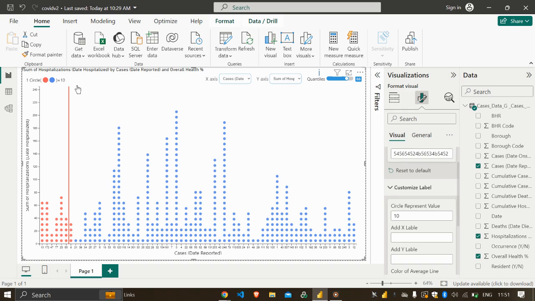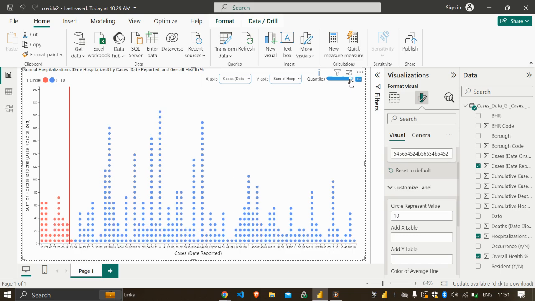The probability line plays a crucial role here. It partitions the chart into two distinct sections: high risk on the left side and healthier individuals on the right side. This line helps in quickly assessing the overall distribution of risk within the dataset and aids in making informed decisions based on the data visualization. Generally, this chart helps us make decisions quickly, so we can focus on patients who need help more than others.